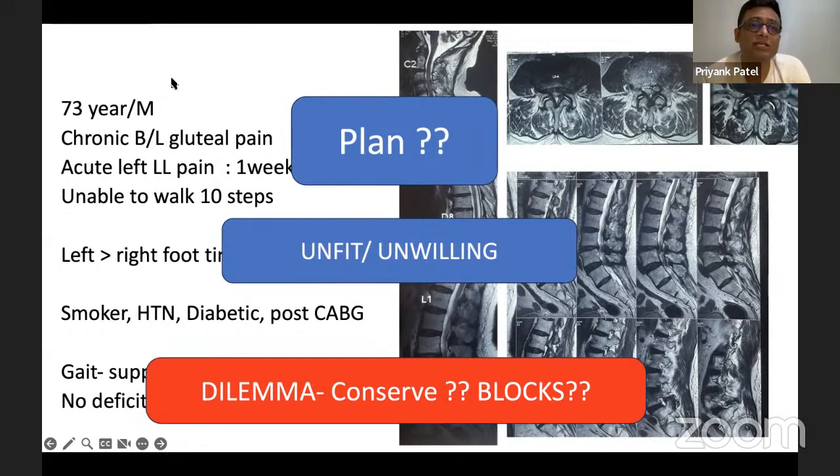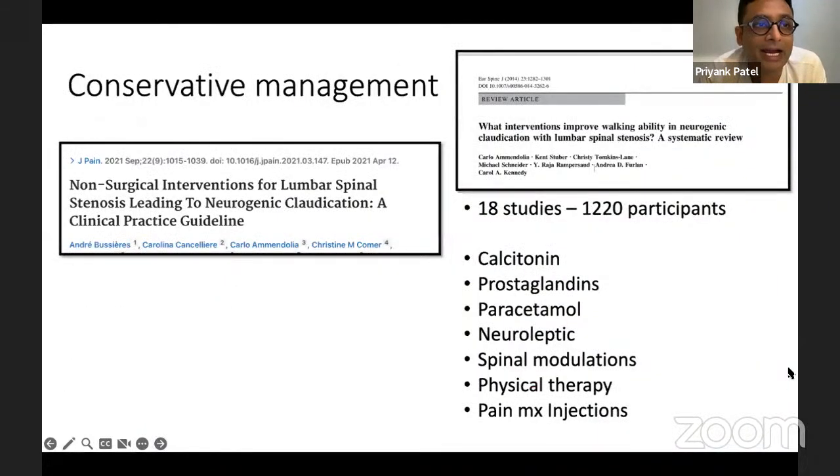Correct. So this is actually very important, and this is something that we wanted to bring out. Let's get some facts straight. Number one, there is no conservative treatment. You cannot conserve a lumbar canal stenosis. That's a misnomer, because you can conserve a disc. A disc is something that can get better conservatively. But in a lumbar canal stenosis, there is no conservative treatment.